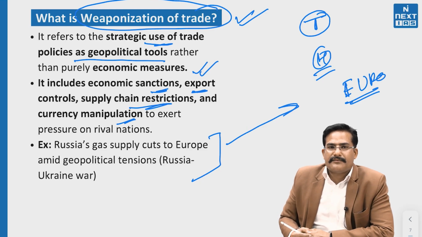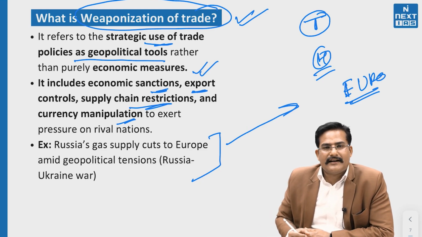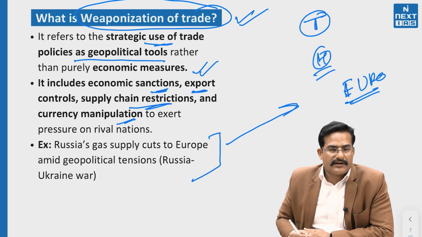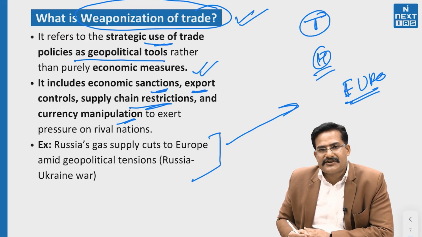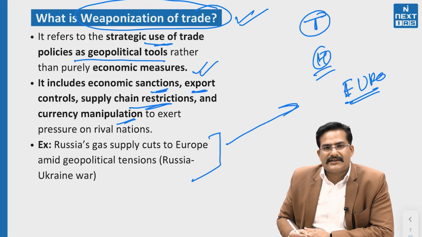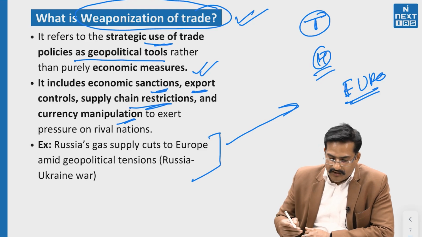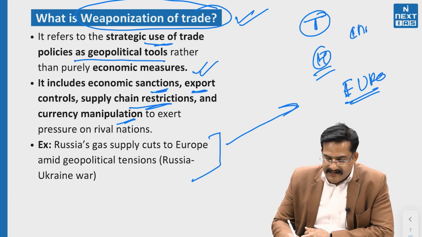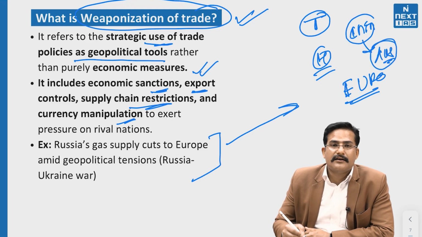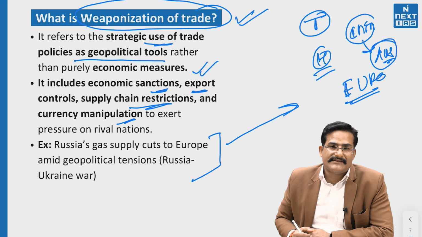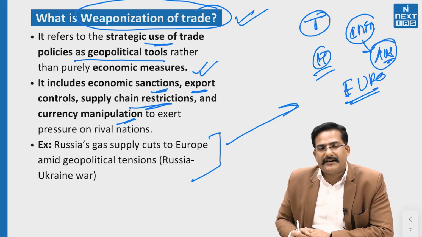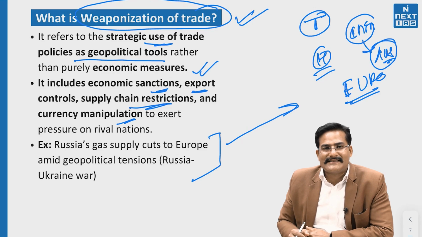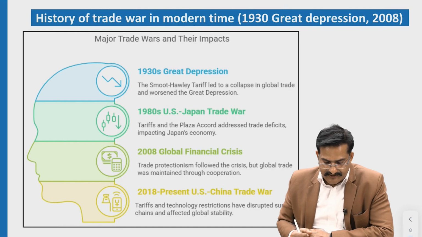The gas supply from Russia, leading to the energy generation in their homes. But after the Crimea annexation and after the recent Russia-Ukraine war, or what they call the special action of Russia on Ukraine, basically Russia stopped the gas supply to Europe. That resulted in quite a disruption. Or in the past, China stopped buying dairy products from Australia, and Australia basically came to its knees after this kind of barrier imposed by China. So these are examples of the weaponization of trade being done by different countries, right?